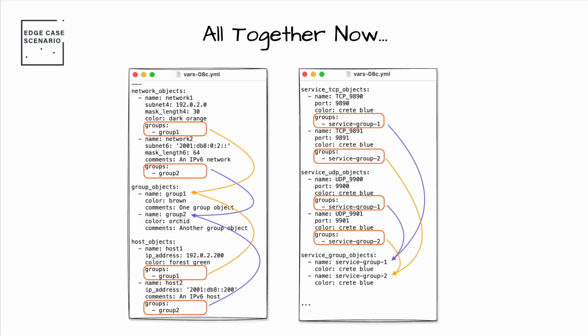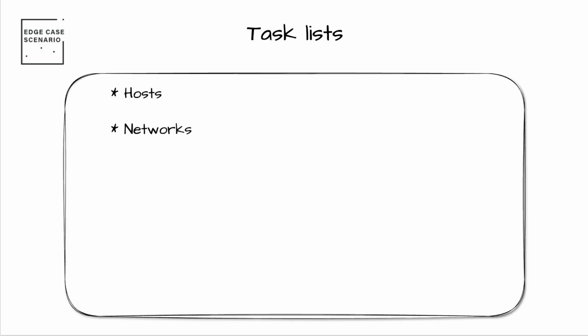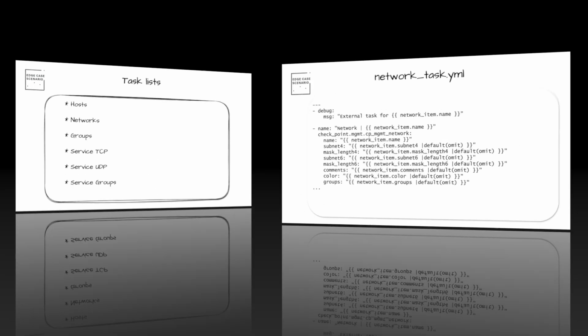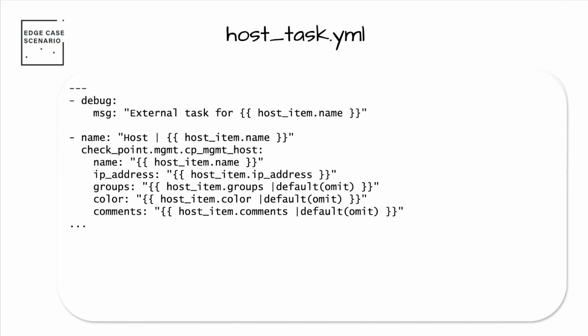Because of that choice, it determines how the task lists and the playbook get written. Next, let's create individual external task lists for adding each object type. Each one has its own module, so each one needs its own task. No matter how you try to do this, you have to write that task with the module. We'll make liberal use of the default filter and the omit magic variable just as before. Since we're also working with groups, and I chose to define the group membership on each object for the host object tasks, I'll revise that task list to include the group's parameter. I'm also including the color and comments parameter, which are common for all object types.